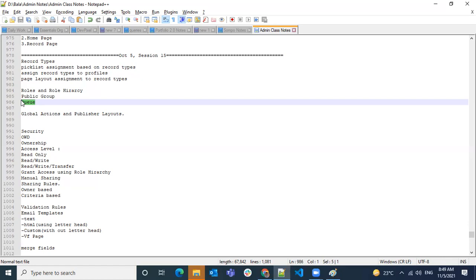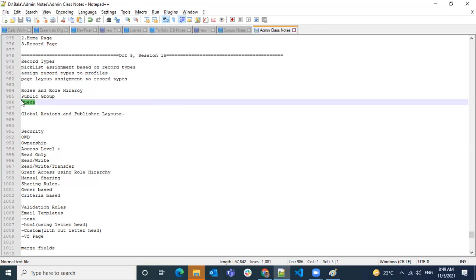So tomorrow we'll discuss all the places we already covered, or in future, wherever we have a kind of sharing, you see two options: a role or a public group. But what's the queue? Queue is also a group of users, but with this group of users, we cannot share anything.